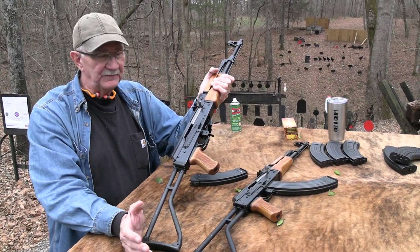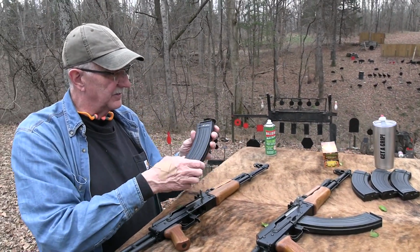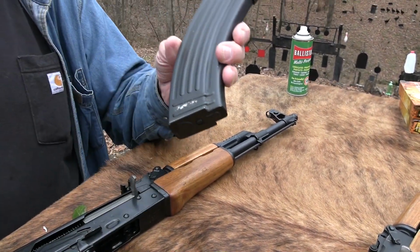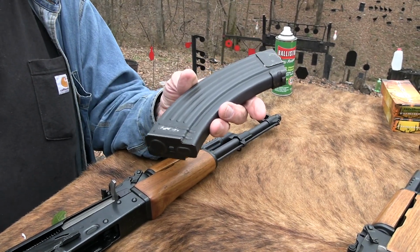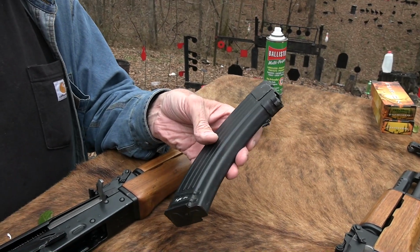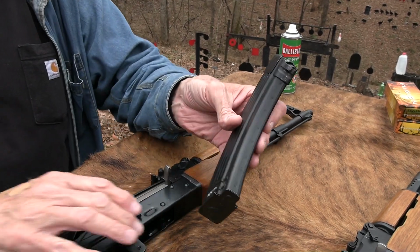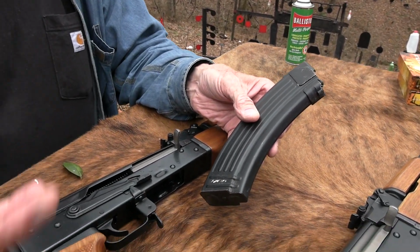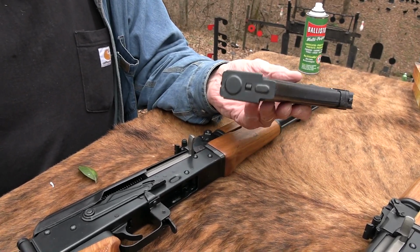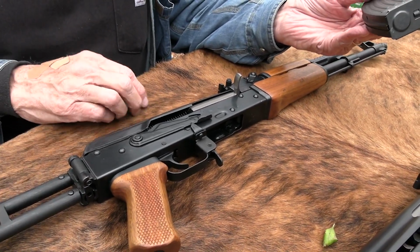I know it's hard to imagine because I picked up one of these. I think I bought these online somewhere. It had a little sticker on it, said made in China. And when I saw that, I thought, the connotations of that, made in China, for a firearm that you're going to maybe rely on. Maybe you're going to take it to war, and you got this piece of hardware that says made in China. It's like when I was growing up, made in Japan had the same connotations. But in this sense, it's a good thing. Whether you believe it or not, it is.